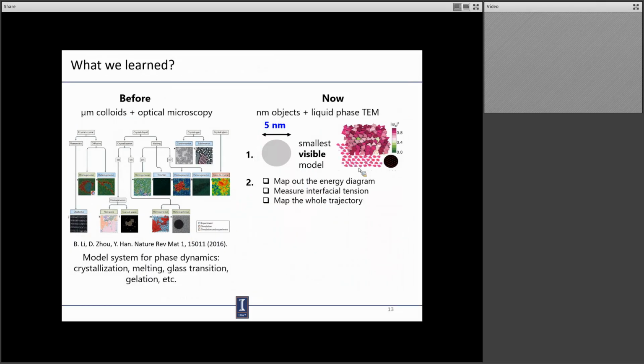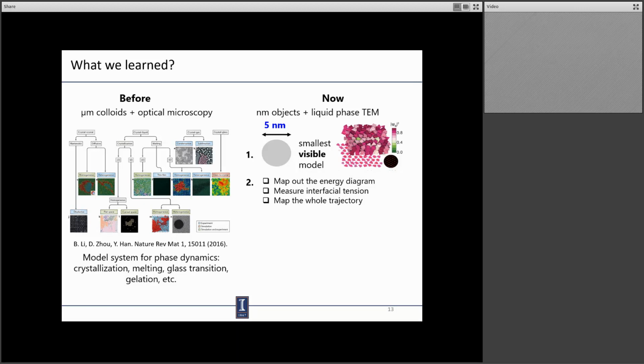So before we move on, let's reflect on what we learned. For a long time, regarding transition pathways or reconfiguration of smart materials, different people in different fields have used different terminology. The standard model system are micron-sized colloids. So you can read statements like, they're good because one can see their size, shape, motions directly one by one with optical microscopy, even in the most recent high-profile papers.